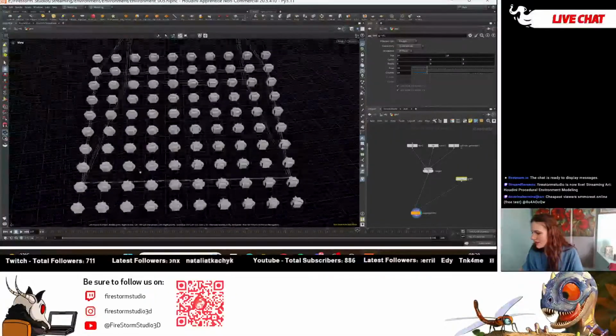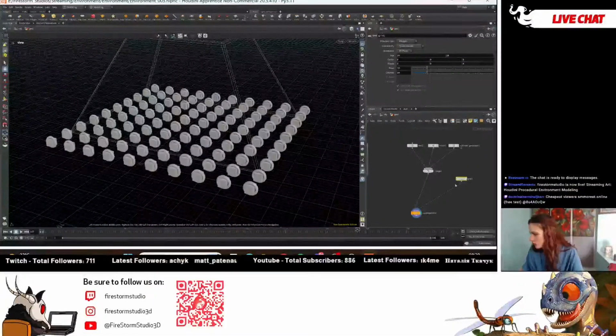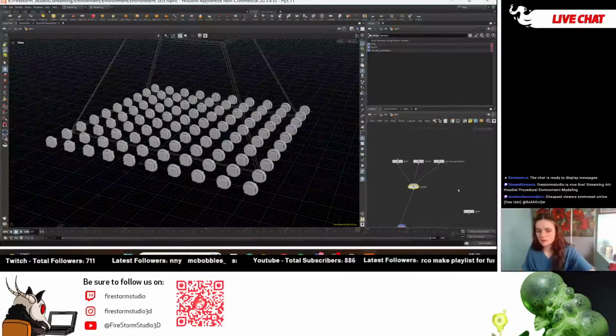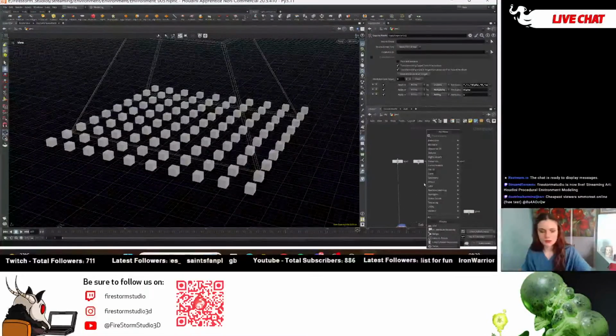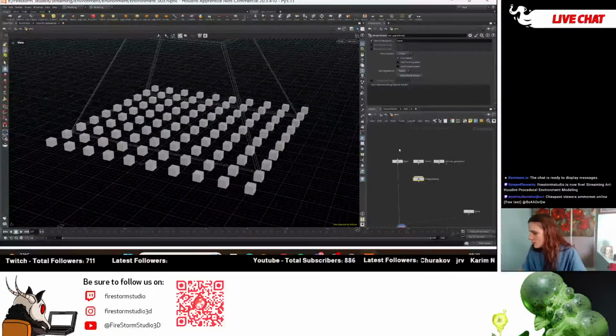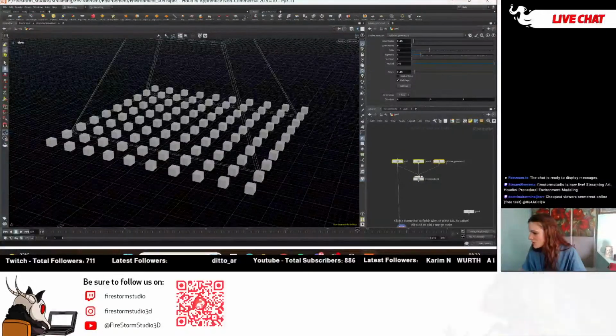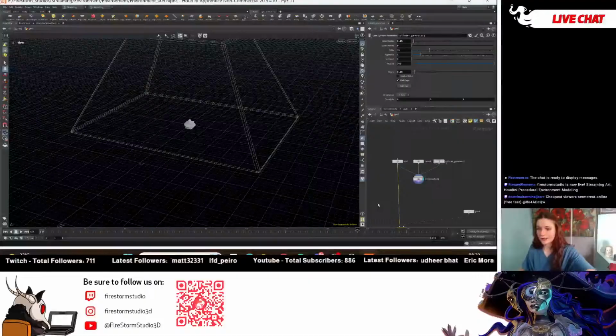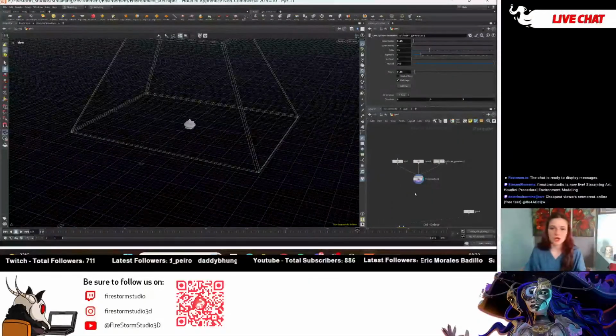Again, everything is overlapping, which is not what we want. So instead of doing a merge, what we're actually going to be doing is creating a merge pack. Now, merge pack is one of those nodes that if you ask me to explain how it differs from a merge, I cannot, but I just know which situation to use it versus not.